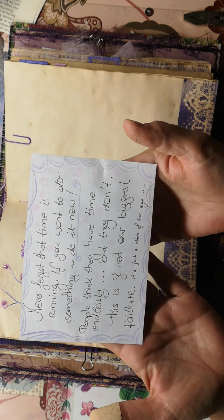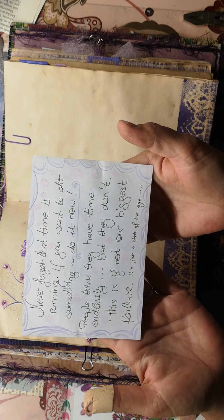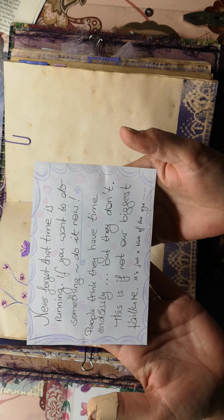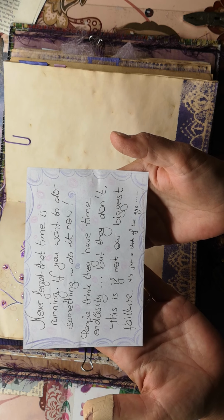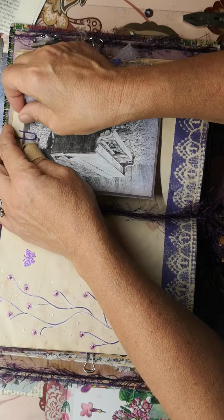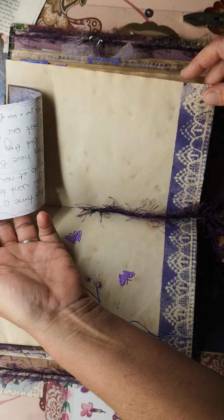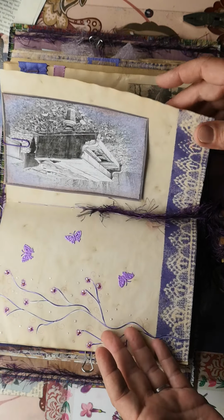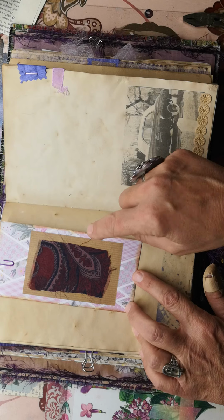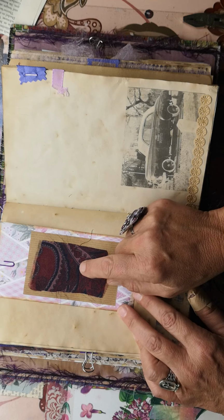Never forget the time is running. If you want to do something, do it now. People think they have time endlessly, but they don't. This is, if not our biggest failure. It's just a blink of the eye. Unfortunately, I do not remember who said that or where I got this from, because I carried the quote with me like 30 years. Here's another spot for writing, some design paper, brown paper, and a bit of cloth.